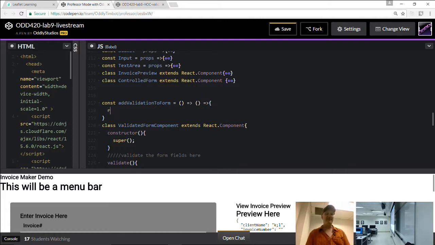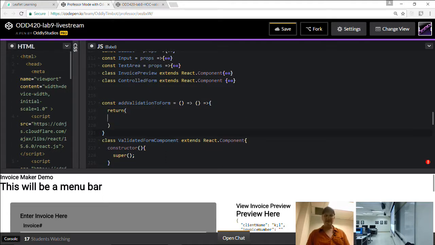Now inside of here, here's how it's going to work. We're going to say, let's use that validated form component. Oh, sorry, I forgot the little arrow. There we go, because it's a component. ValidatedForm component, just like this.